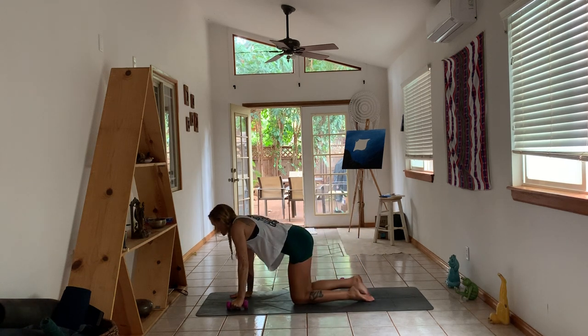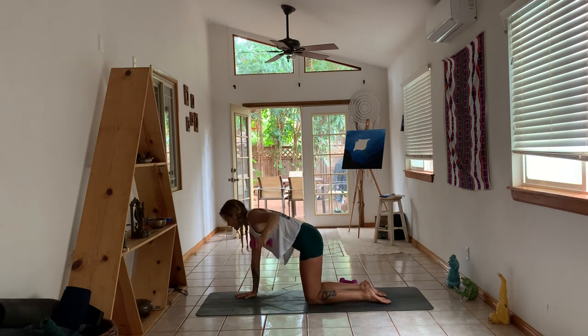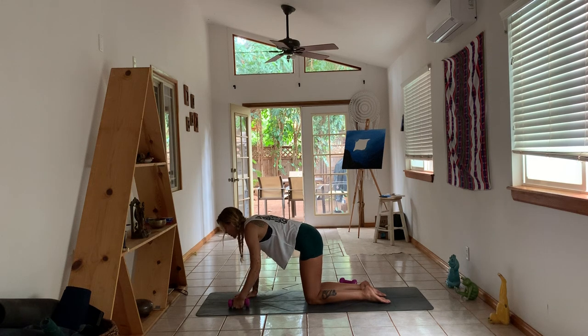Find a tabletop, right hand underneath your right shoulder, left hand holding the weight. Lengthen your spine, pull the belly button in, left arm flies out and in. So remember, this is more about holding the whole body stable than it is about moving the left arm in a big motion. More work if you bring the arm down slowly. Lift and lower.